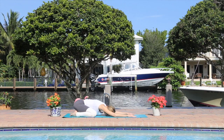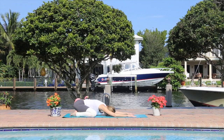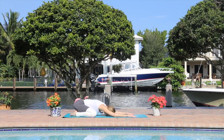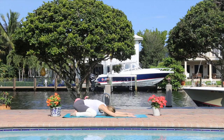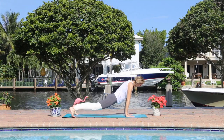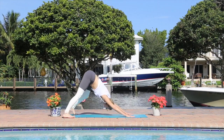And just hear the breath flow in and out of the body. Breathe space into your low back. Good. And then rock forward onto all fours. We're going to come into downward facing dog, but a super wide down dog stance. So take your toes as wide as the mat. Maybe your pinky toes are on the floor, and press yourself back.